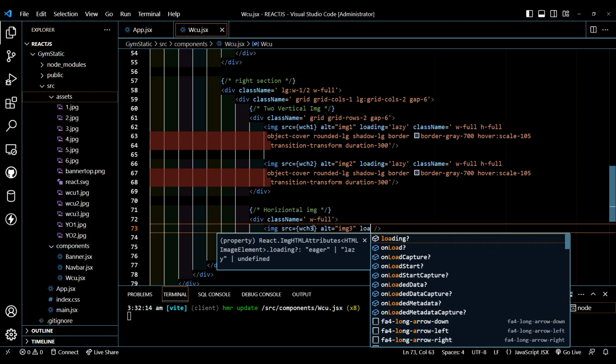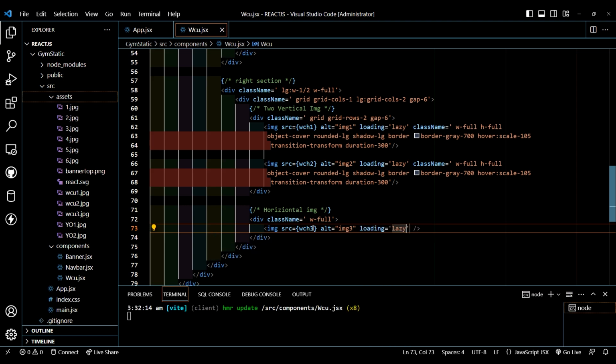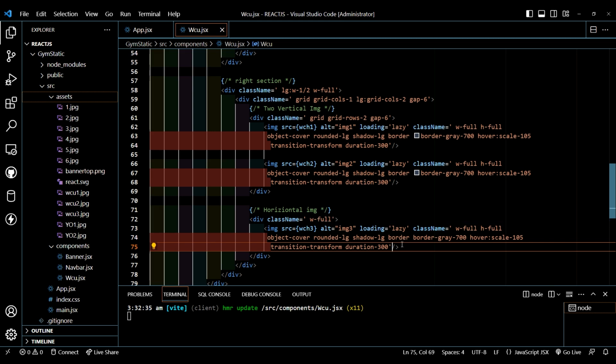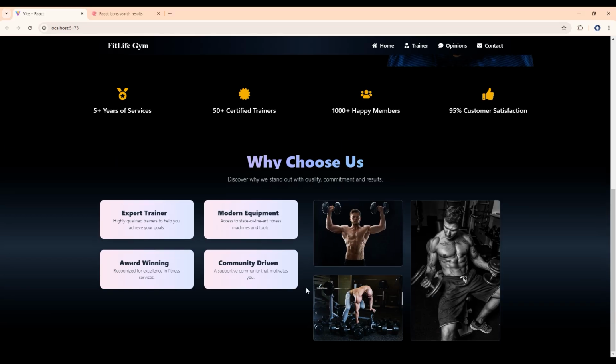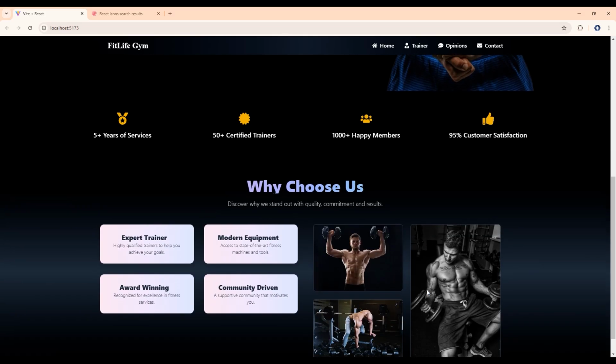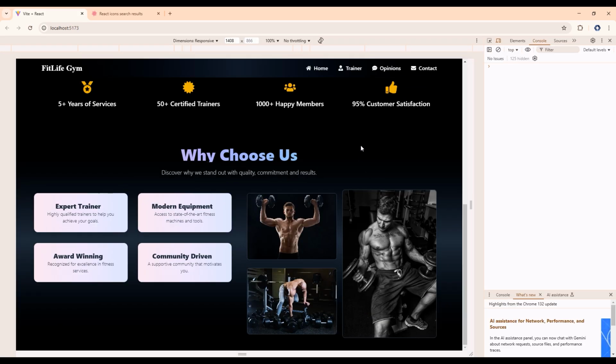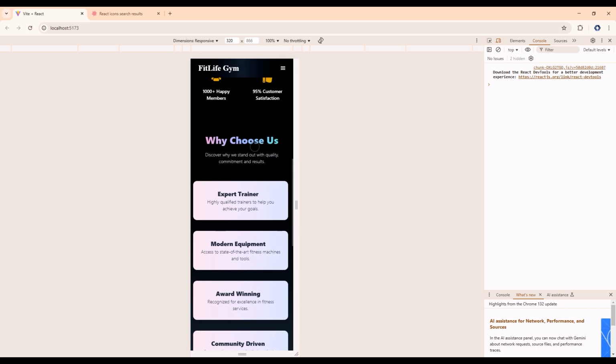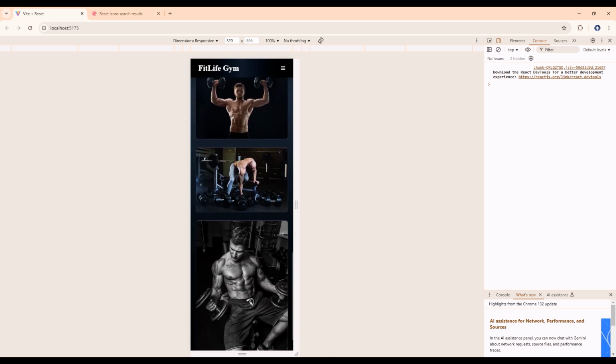Loading lazy. className will be same as this. Copy this and paste it here. Now open your Chrome, see this. As you can see on smaller screen, it's responsive. See this.